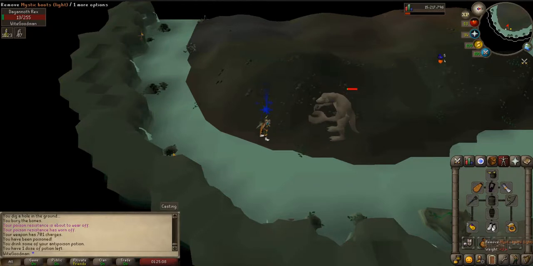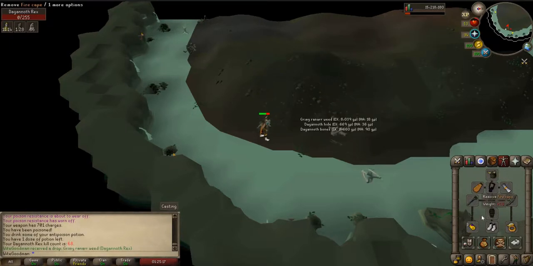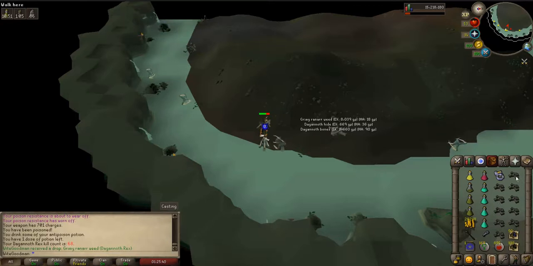Anything other than that is just giving a little bit of a buffer. So other than that, you're going to want the best mage boost you can get. So Occult Necklace, Seer's Ring, Fire Cape for any defense or mage bonuses, which I don't know if it gives a mage bonus. I think it might give a slight mage bonus, but don't quote me on that. And then you would prefer Barrows Gloves or Granite Gloves, but I just have a Combat Bracelet, which I think gives a little bit of defense bonus, but that's about it. And then your Honorable Blessing, any blessings just for that prayer bonus again. Same with the Blessed Spirit Shield, get that prayer bonus.